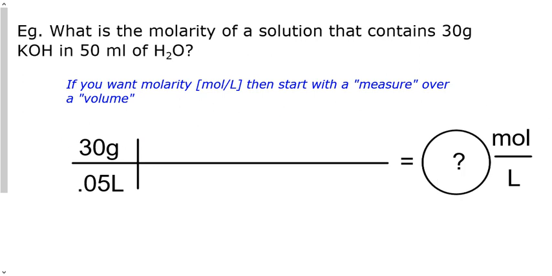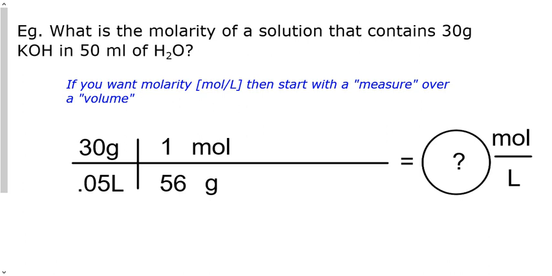So to get rid of grams on top, I'm going to write grams on the bottom, and to get the moles on top, I'll write that there. I'm leaving a space for the numbers. Now, what is the truth that I can figure out between grams and moles? Well, that's molar mass. And we can figure this out as we learned in our stoichiometry unit by going to our periodic table and adding up the masses of 1 potassium, 1 oxygen, and 1 hydrogen.